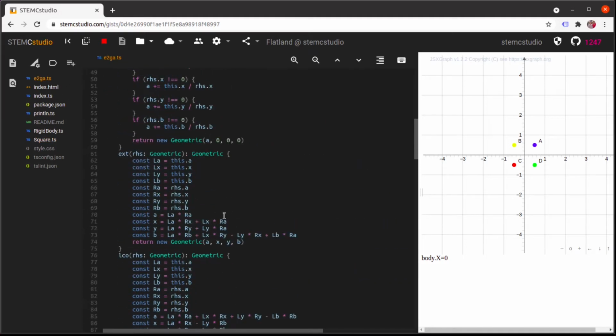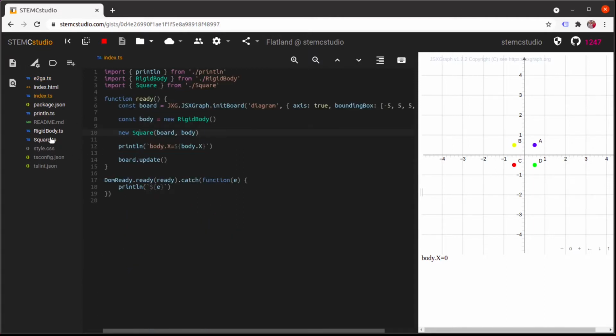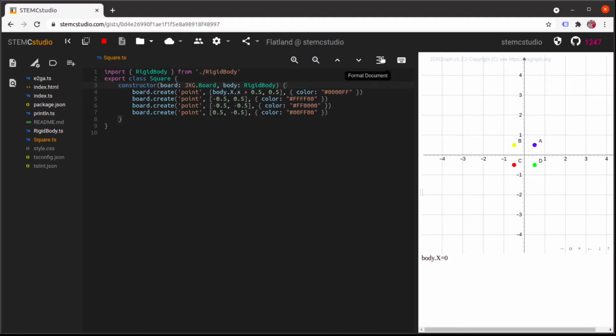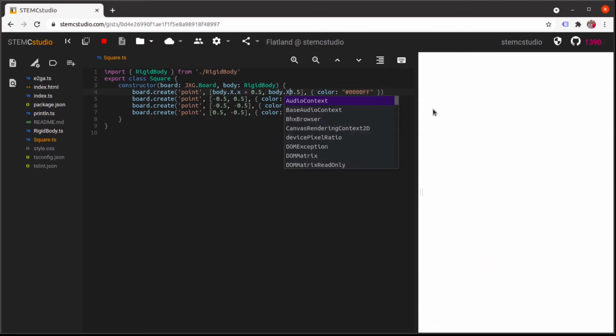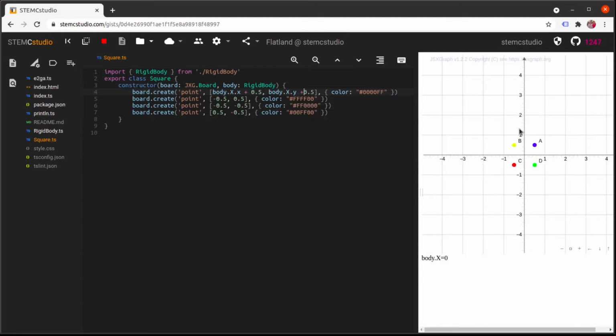That's all hidden inside E2GA. Okay. All right. So here you can see I'm developing this so that wherever the body is, we're going to render the points relative to that. So that takes care at least of point A.